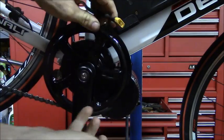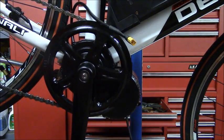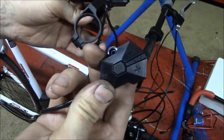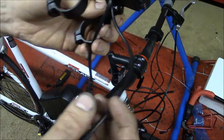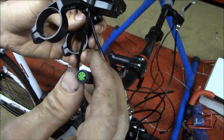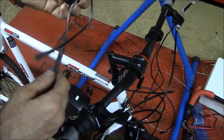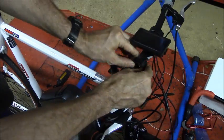So next, let's install the display unit for the handlebars. Here is the display unit. It just fits on the handlebars, and then it's got a control pad attached to it. And then there you have a green. All the wiring is color coded, like male female type connectors, so you can't really get the wiring wrong even without instructions. This just opens up and you fit it over your handlebars.